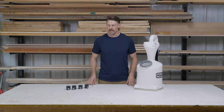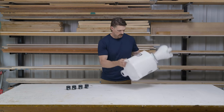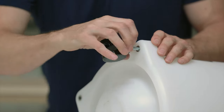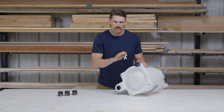All right, step one, grab your four casters, your caster wrench, and your M5, and find a workbench because working at eye level is gonna be so much easier than working on the floor. You're gonna thread each caster into the insert nut, and take care at the end when you tighten with the caster wrench to not over-tighten, just snug.